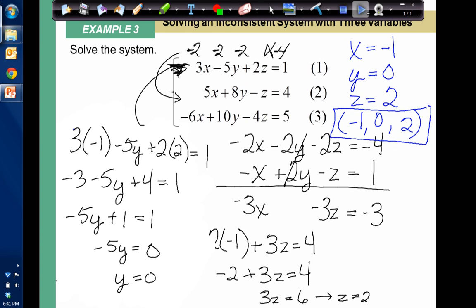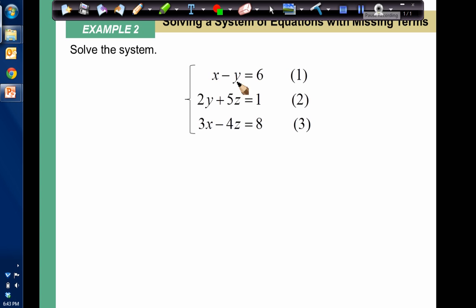Great. What happens if you have a system like this with an x and a y and a z, and an x and a z? So in essence, some terms are missing from each equation. Well, what that means is, in the case of the first one, you have x minus y plus 0z equals 6, because the z term is missing. So it's like 0 times z. What is 0 times z? It's just 0. And you can add 0 to anything and not change it.